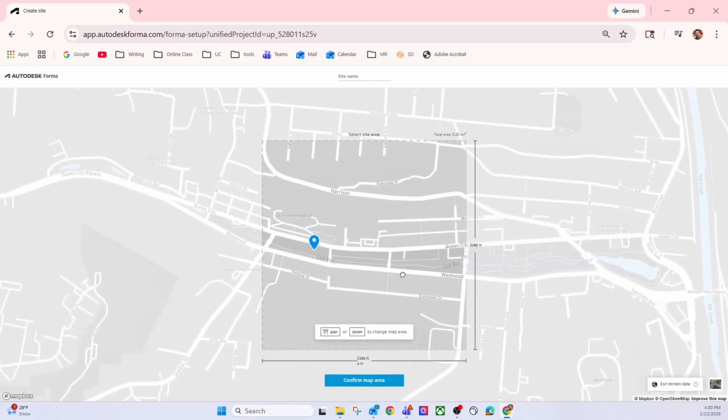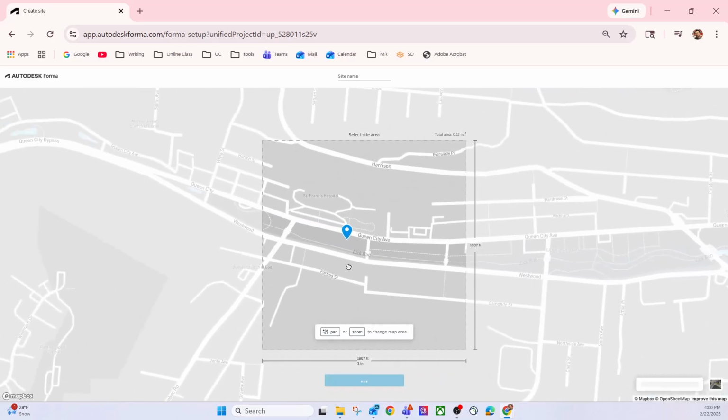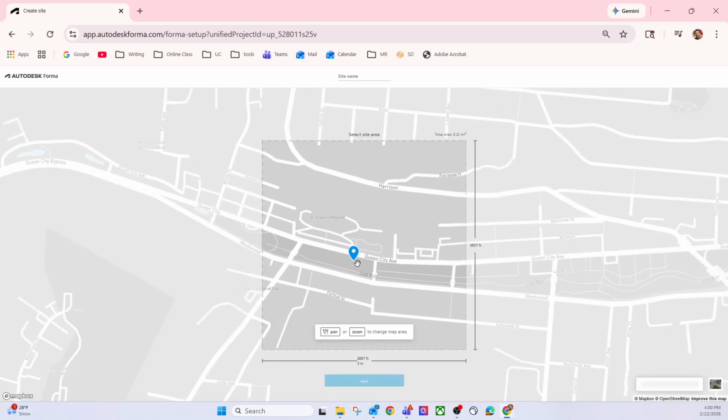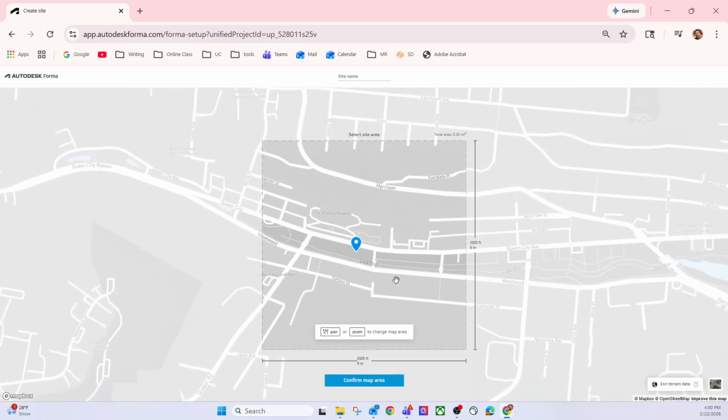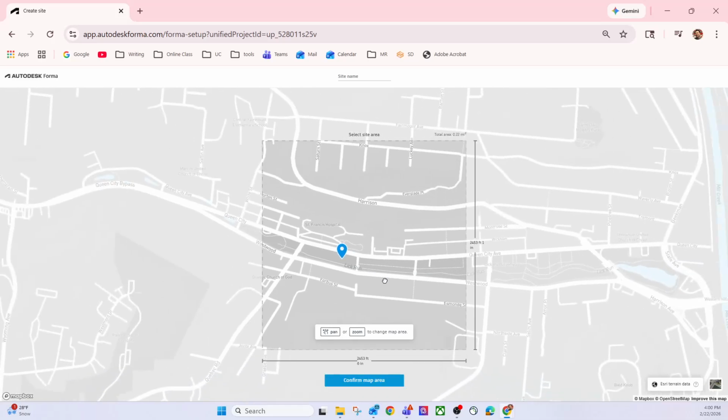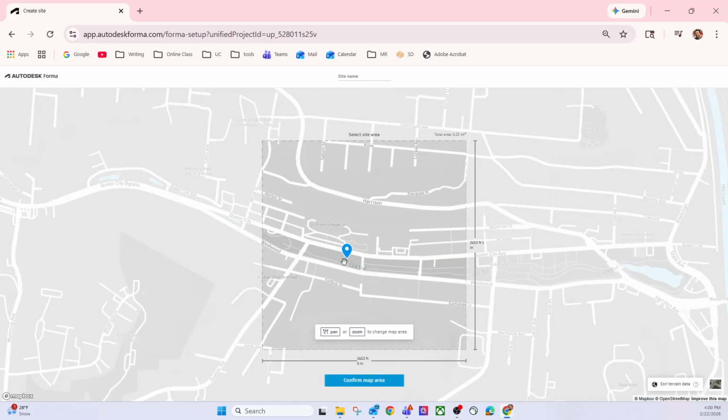Well, let me double check. Yeah, I think these are the 2 blocks I'm using because I know there's a small stream here. Later you can load in a satellite image to help you identify the correct site. Yeah, I think these are the 2 sites. If you like, you can also zoom out a little bit so you can see a better context. Yeah, I'm pretty sure these 2 sites are the ones I want to use.